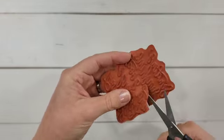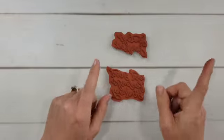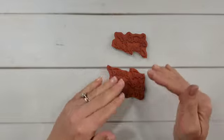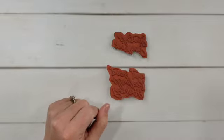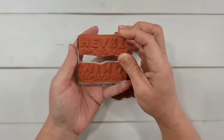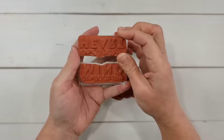Okay, now I had to cut it at jagged angles here to be able to get between those words. But let's say these words were all straight. I would still recommend to you that somewhere in your cut, you make a zigzag of sorts. If you see on this one I had right here, again, I had to do this because of the way the stamp was designed, but I end up with this little spot that sticks out. Really encourage you to do that regardless of the way your stamp looks, if possible.